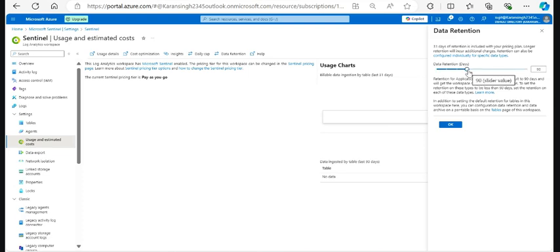If you set it to 90 days, that means there will be 90 days of historical data available for direct querying. If you want to query sign-in logs for 90 days, you can set it to 90 days at first, and then you can search data up to 90 days. Beyond that you will not be able to see data, because you have retained data for 90 days only. After that it will get lost. Understood? So I think this answers your question, Prince. Yesterday you asked about this, right? Correct.